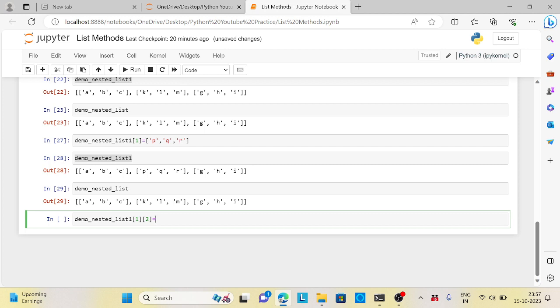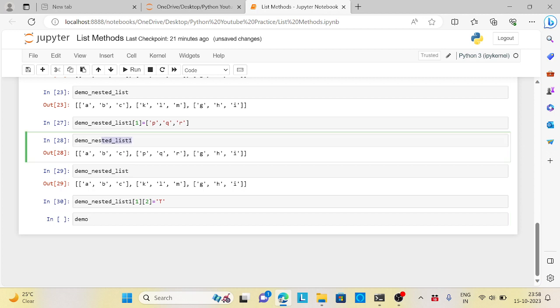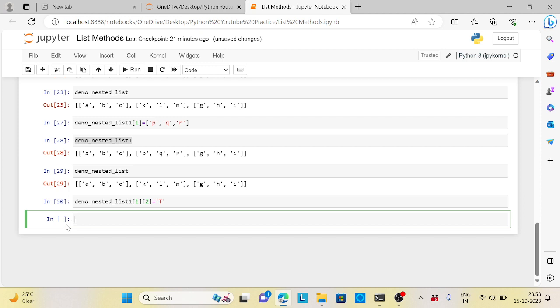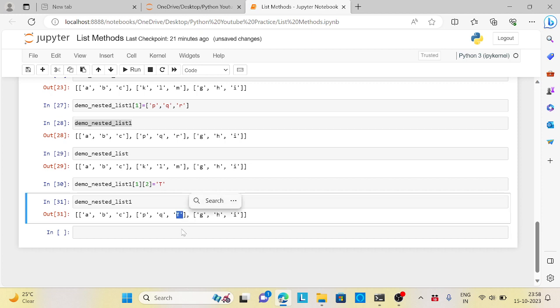So now if I change this to, let's take capital T, I am changing on list 1. Okay, so now if I run this, the second item got changed to T, which is the obvious case.